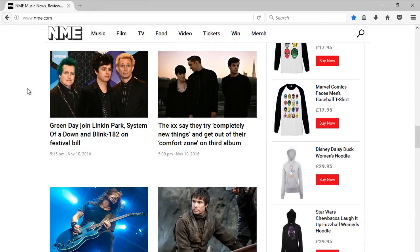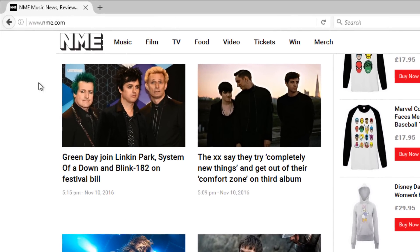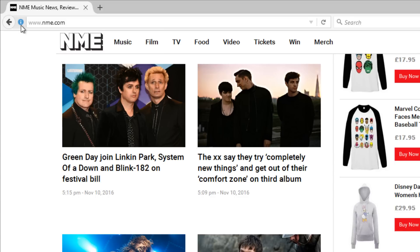Let's check a different site. If you don't see a green padlock, click the Site Information button to the left of the web address to view the site's security status. If you see a gray globe, the website is not using a secure connection. This is not important for many websites, such as news or weather, but you should avoid entering any sensitive information on non-secure pages.